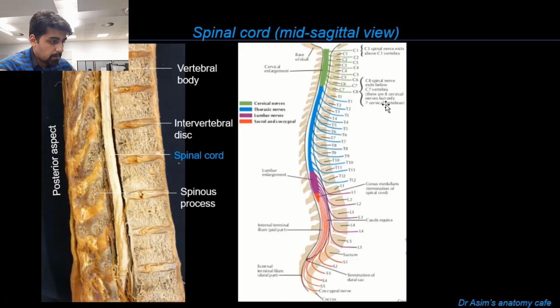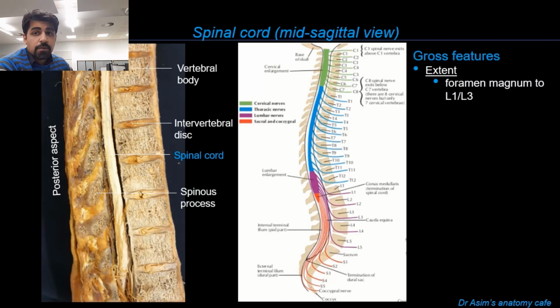The image on the right over here is a cartoonic replica of the prosectional image which we just saw, where you can once again see the spinal cord resting inside the vertebral canal. We can see the bodies of the vertebrae in the front, and we can see the spinous processes at the back over here. We can use this illustration to highlight some of the important gross anatomical features of the spinal cord. For instance, let's examine the extent of the spinal cord.